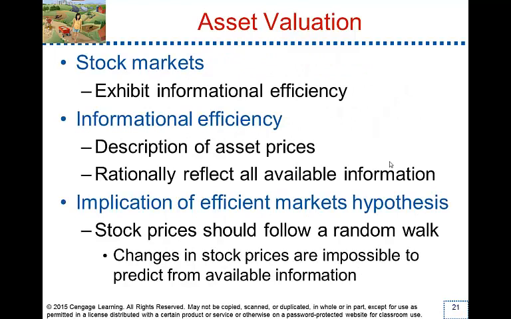But a lot of people still think that stock markets exhibit this informational efficiency in the sense that they value things properly, and they rationally reflect all the available information. Basically, they accept all the news on any stock, on any company, and put that into the price of the company. So the way economists think is, is this news consistent or is it random? Could it be up or could it be down? Well, oftentimes if it's consistent, then we should be able to forecast it. And one of the things we can't do is we can't tend to forecast how companies do. That's why we have them releasing their quarterly reports, their quarterly information about how they're doing.